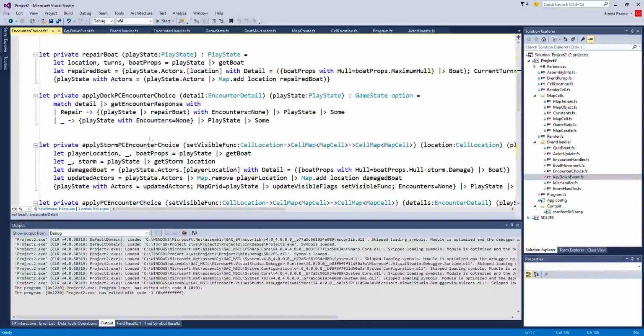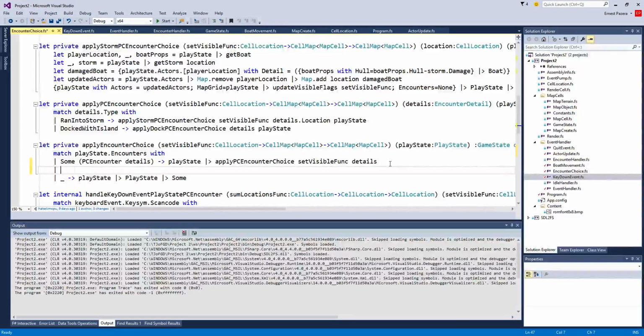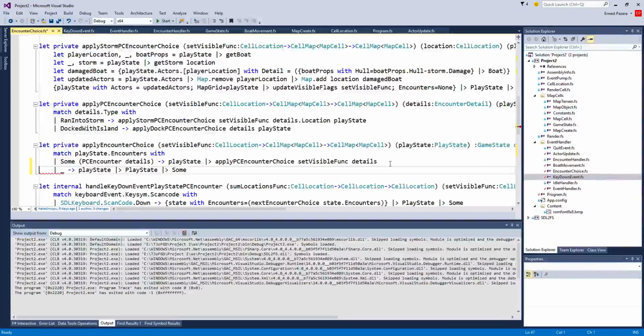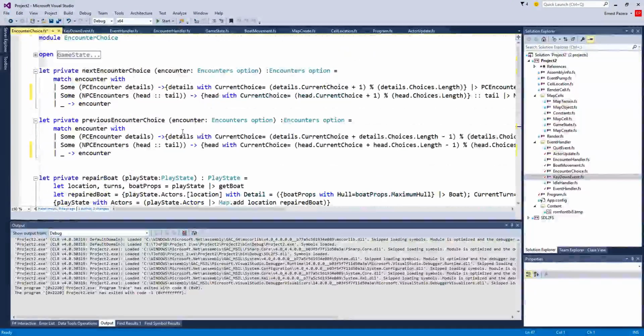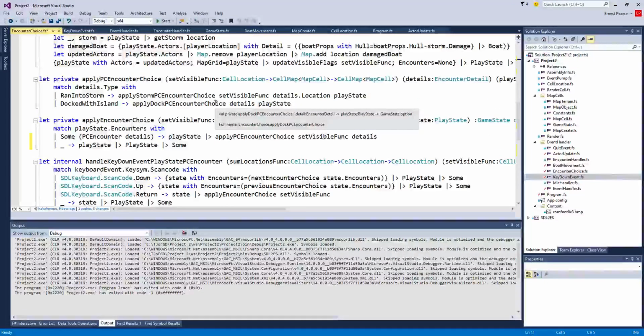Apply. All right. Let me grab the, this is working way better than I expected it to.